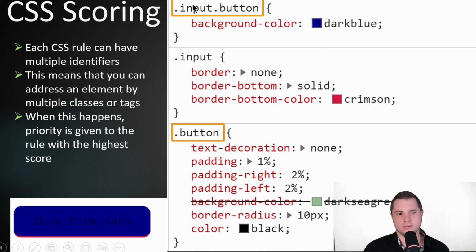So as soon as I add another class here, this is going to turn into background color of dark blue, even though I have my background color of dark sea green down here. The way this works is that ID has the highest value, class is next, then your tags.